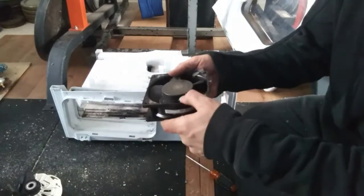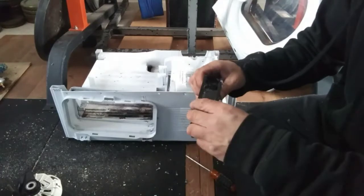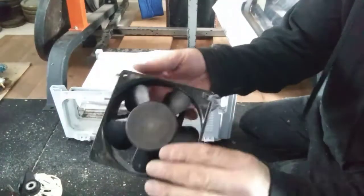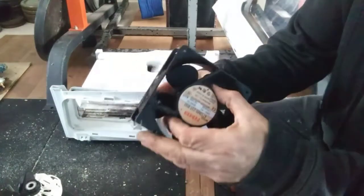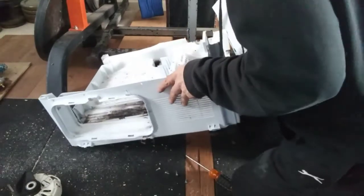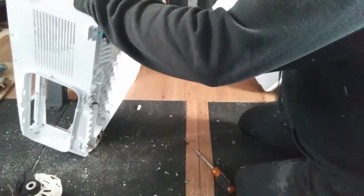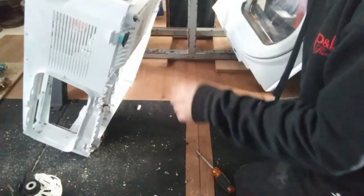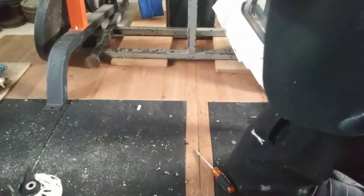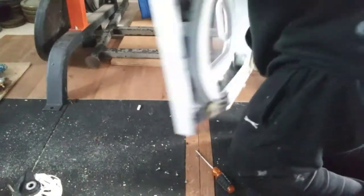Is that plastic? Could be metal. That's aluminium surround, and that'll have a motor in there, so that's cool. And I think all this is plastic. It is. Wow, there's some serious plastic on this. Yeah, wow. And all I've got left is this door.